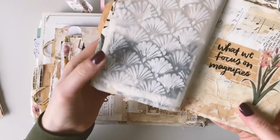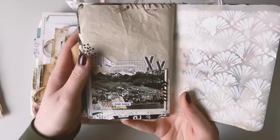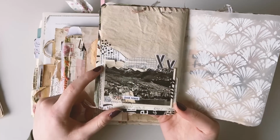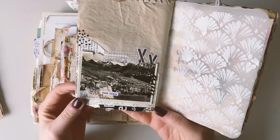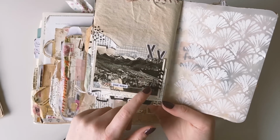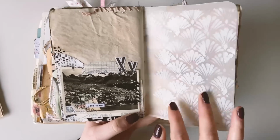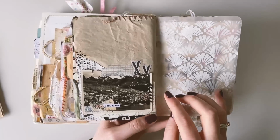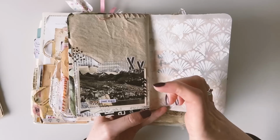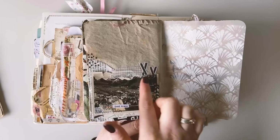And then the last one I wanted to show you was actually a vintage style photo, but I thought it would be interesting to show you because it's almost like a miniature postcard in a way, and the way that I've done the collage and the stitching is a really fun way to incorporate a postcard into your page. So if you don't work in journals that are quite as small as mine and you're able to actually fit a full 6x4 postcard onto your page, this might be another way.